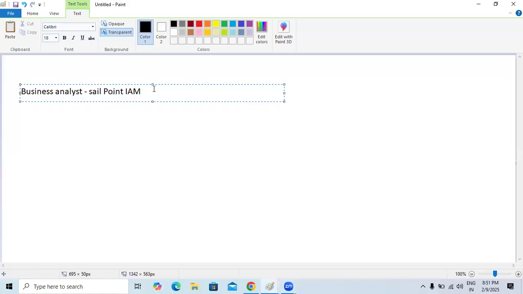Right. So, in today's session, we are going to discuss some interview orientation in the context of SailPoint identity access management, in regard to the role of a business analyst. As we know, SailPoint is one of the important applications majorly used in identity access management, especially in the field of cyber security. One of the key and important applications.